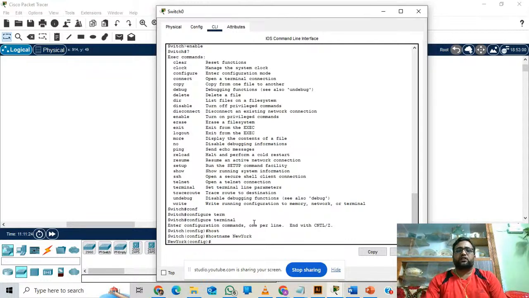Now, if we want to convey some specific message to our network administrators, or if we are going to have a weekend or holiday in the upcoming days, then for that specific day we want to convey a message to our users or network administrators, that please don't do this, we are going to have the holidays, please enjoy your holidays.